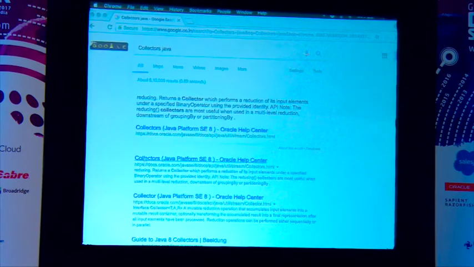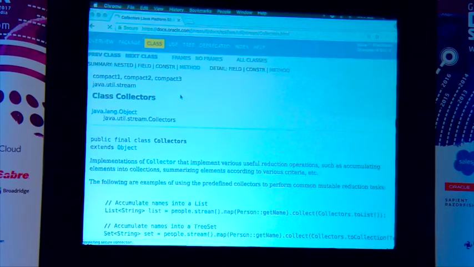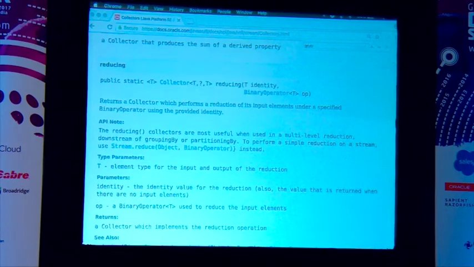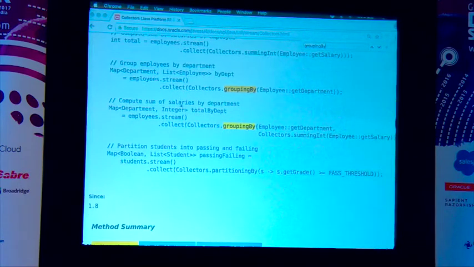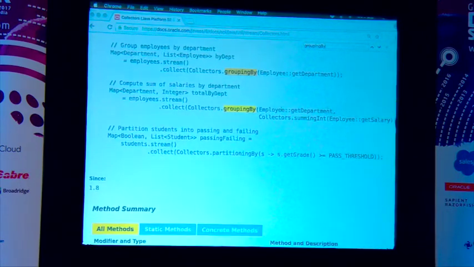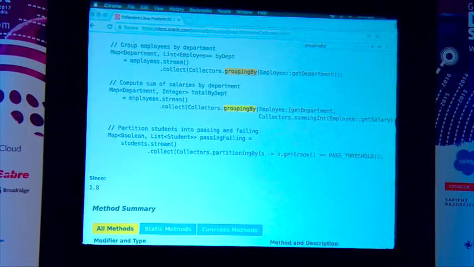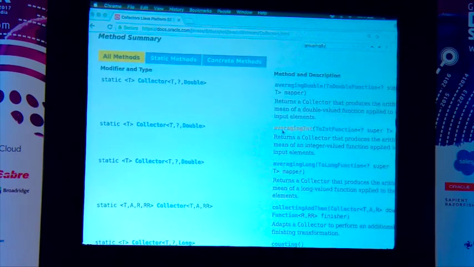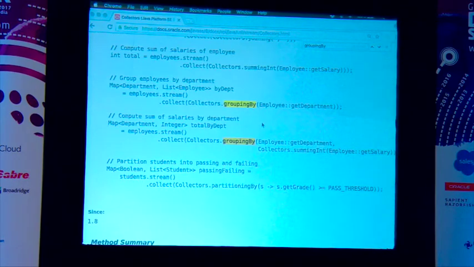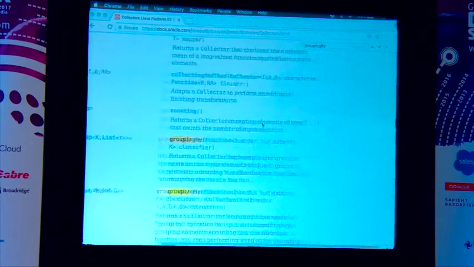So going back to the collectors, let's look at the grouping by. And the grouping by says, you can give me the mapping function, what I need to group based on, but it can also give me a little bit of help as to how to deal with the second transformation. So let's go to the grouping. Where's the grouping? Right here.